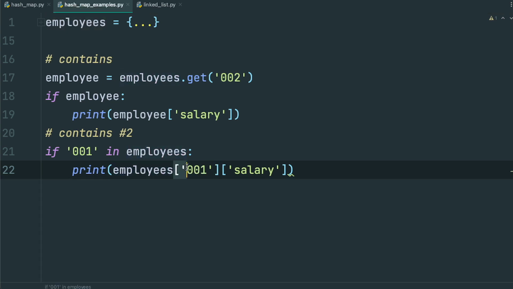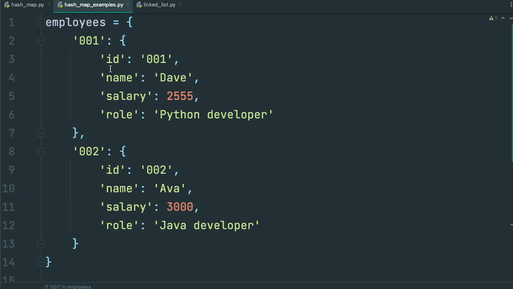And please notice that we are using square brackets in order to access the information related to our keys. And this is basically because the first key is going to return another dictionary, so I can use again the square brackets in order to access any key inside our employee information, that is going to be any of these 4 keys.